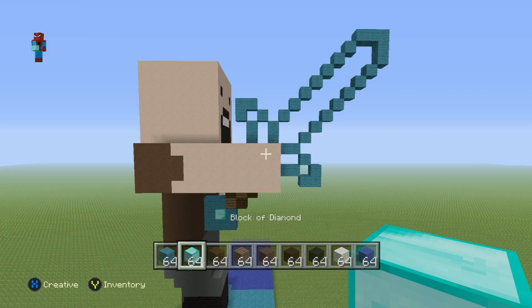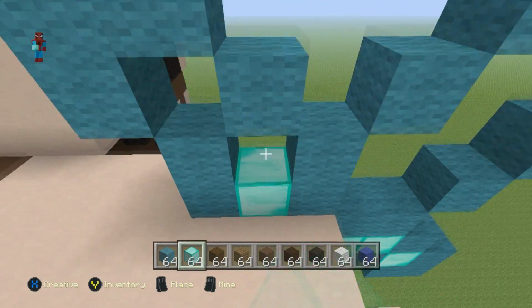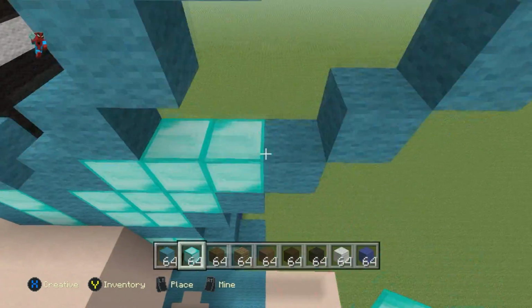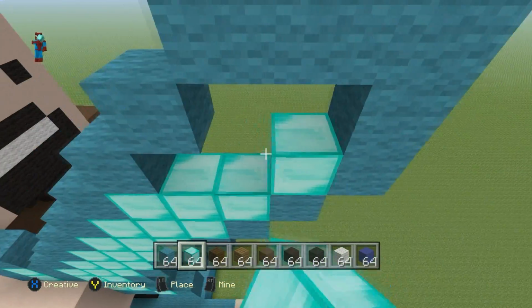What we can now do is take out a block of diamond, and we can then just fill the upper part of the sword, the blade, the guard, completely fill that in with block of diamond. Now, once we've done this, we won't exactly be finished. We'll have a little bit left to do.